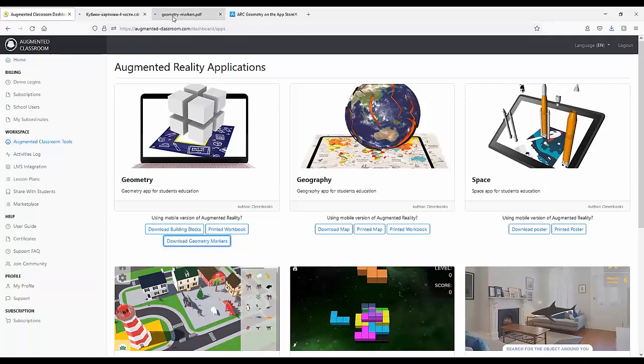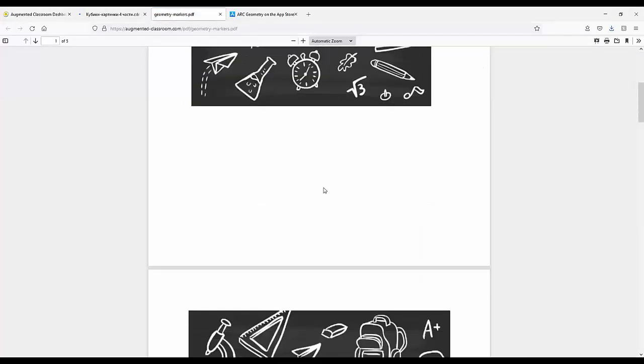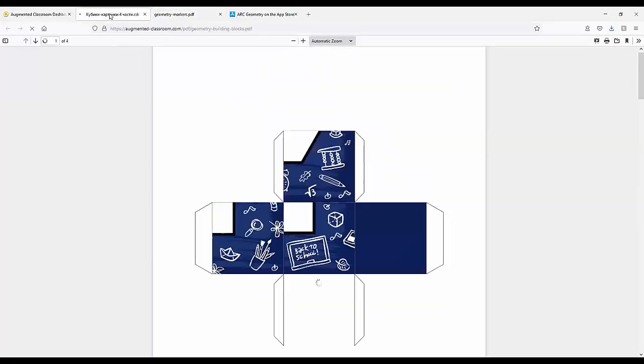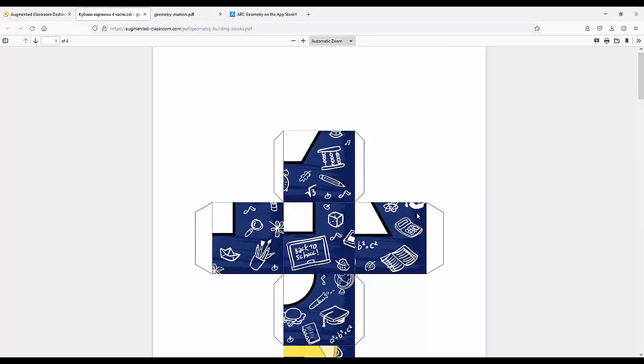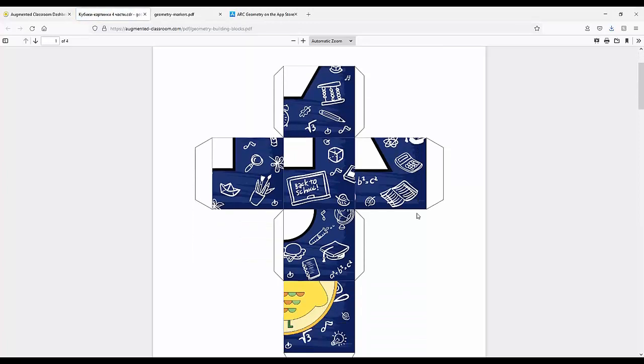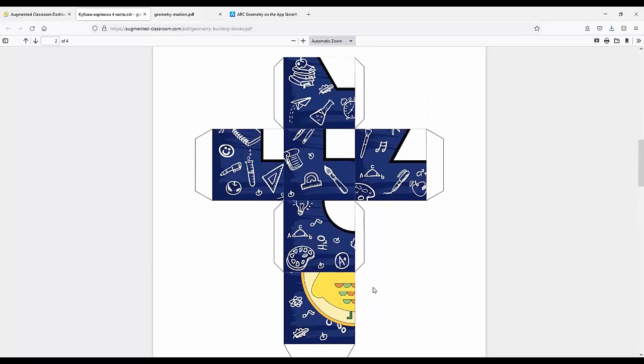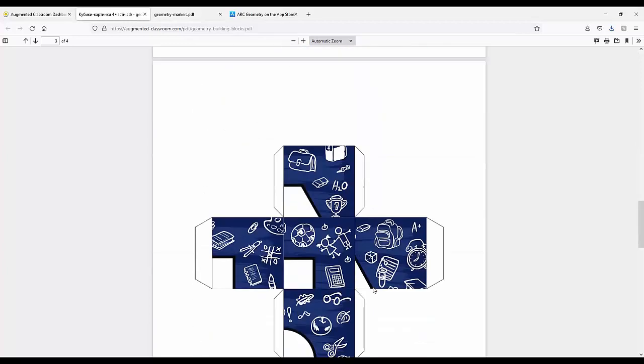You can print them out and distribute them, or you can use our building block activities, where students will be asked to perform a traditional activity like cutting out cubes and putting them together, and at the same time they will have different sides of the cube with different shapes.